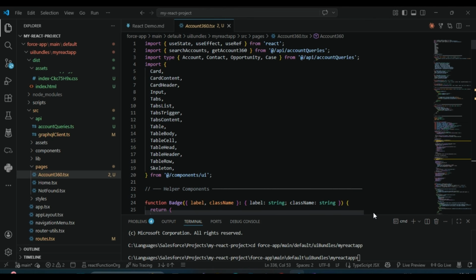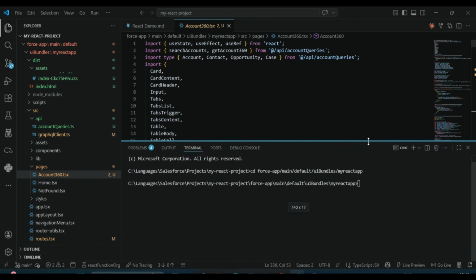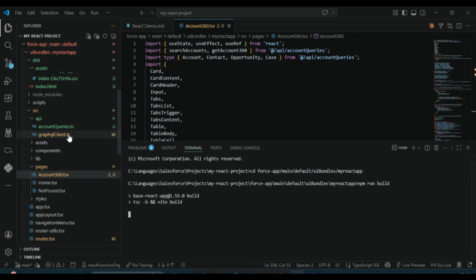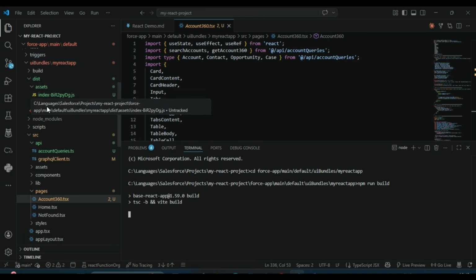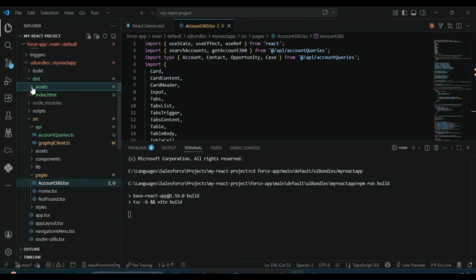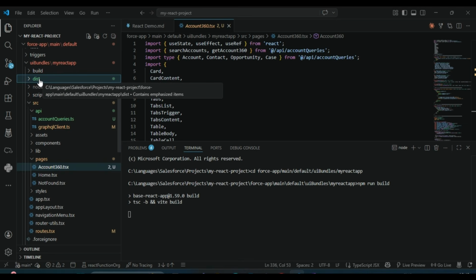So now the next step is to deploy this to our Salesforce org. Before that, I'll go to my command prompt and do an npm run build. Before we were doing the npm run dev. Now we are doing the npm run build. Run build basically packages our component into deployable files. It overwrites the dist folder or creates the dist folder, and within it we have the files that are packageable and to be deployed to our Salesforce org.